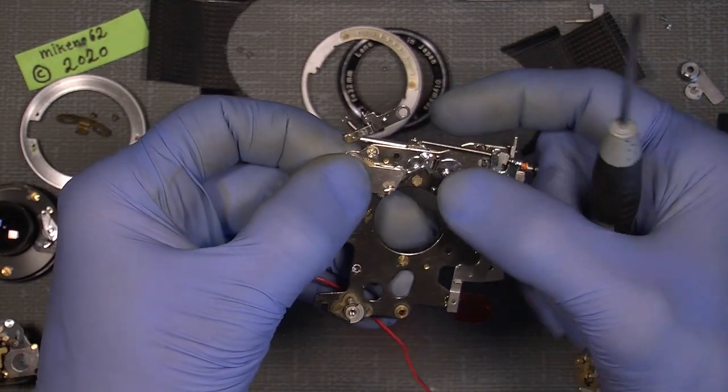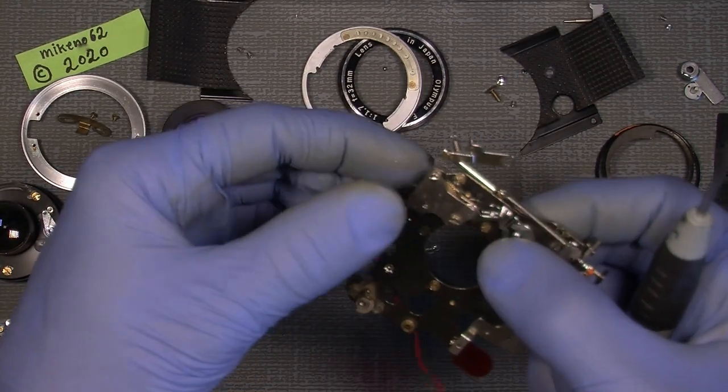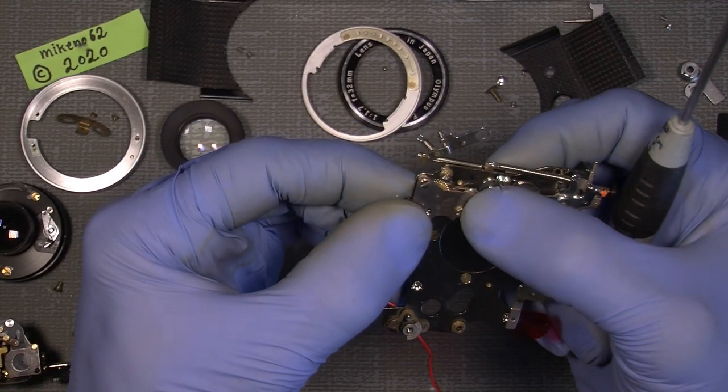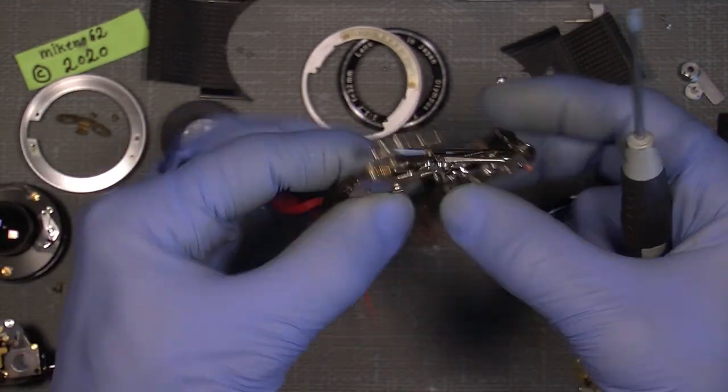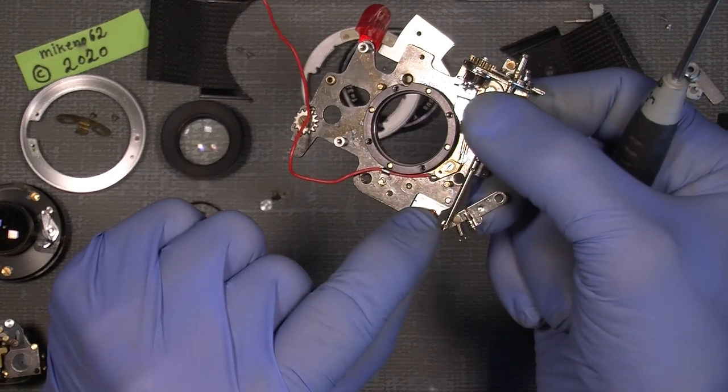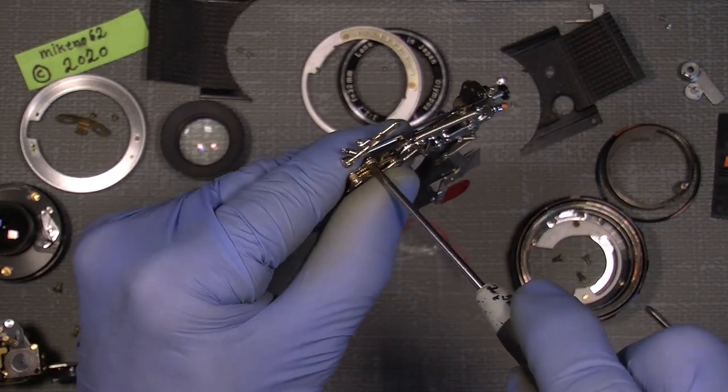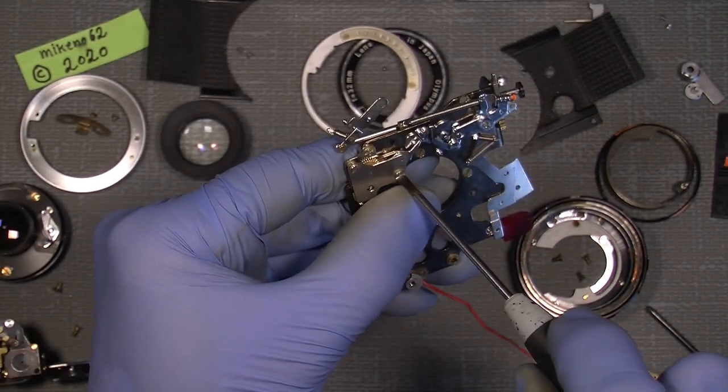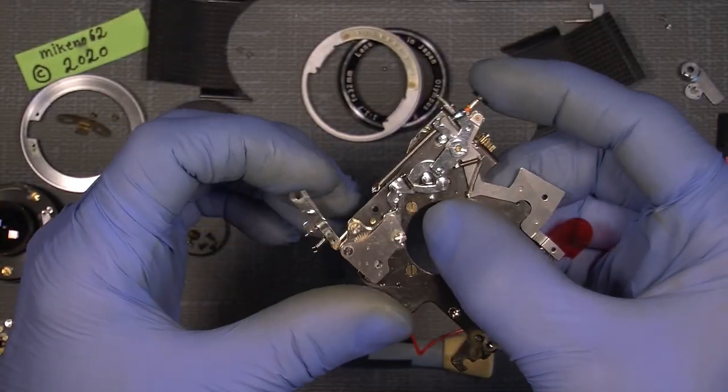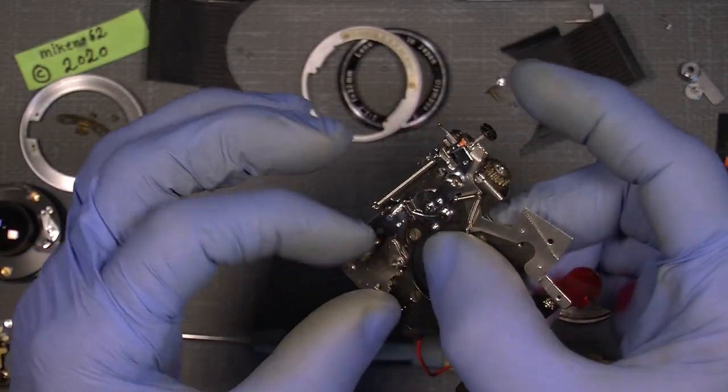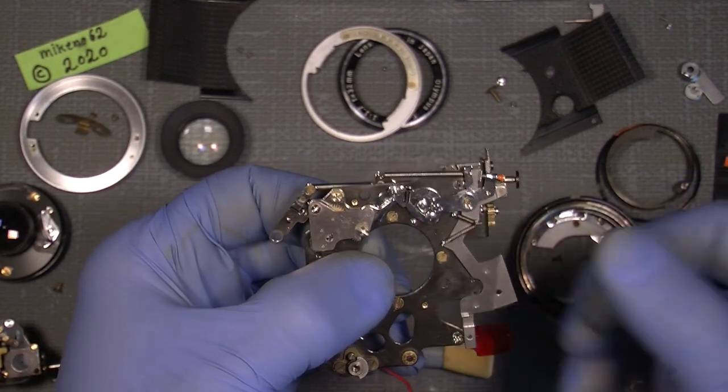So there, and if you remember I set a scratch around the self-timer so I know exactly the position. And that's why it is so important to set marks and scratches and whatever. No one will see them but I have on both sides here, and here, so I know the exact position of this part. So tighten it good. So there. And so that's all fine.